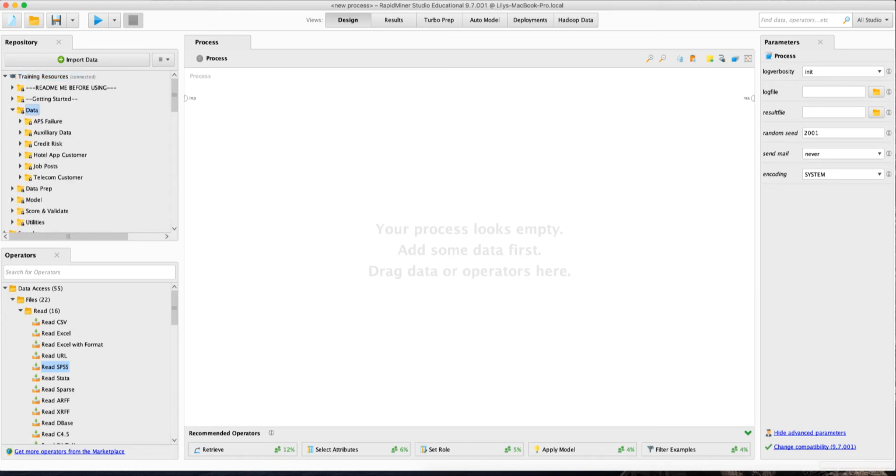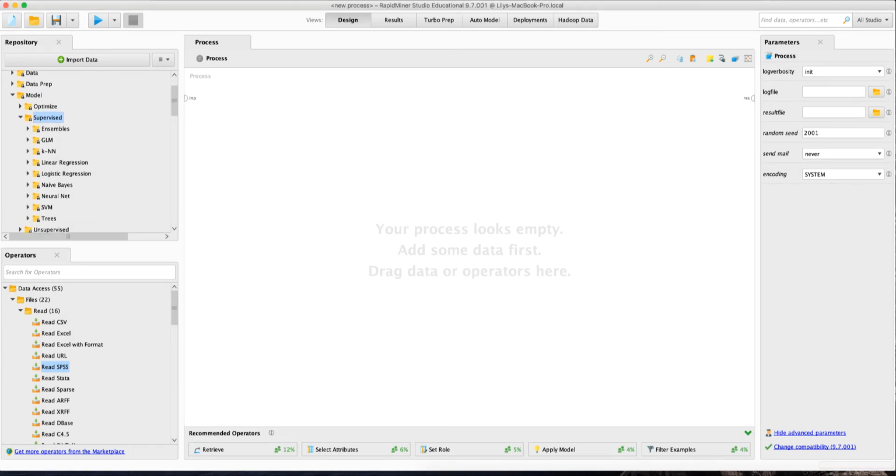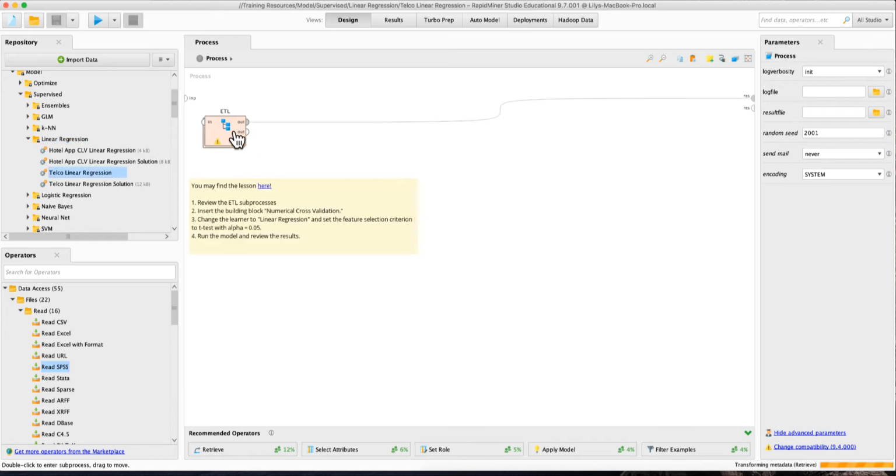So you are interested in, let's say, credit scoring, so you have data here for credit scoring to use. However, you also have the models related to it. Our work with predictive modeling is considered supervised learning models. So here we have linear regression, so you want to start from that. Here we have a hotel application linear regression model. This is a telecommunication company, also a complete model over here. If you open those resources, they'll tell you step by step what to do.